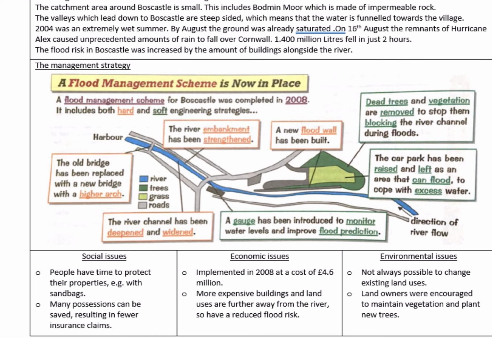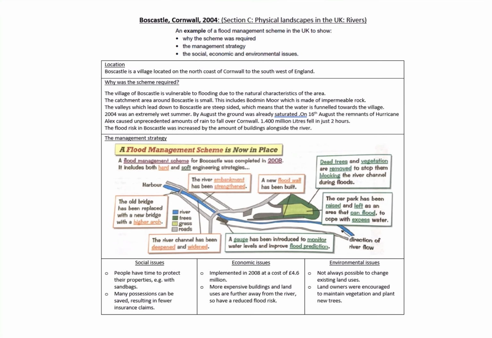You've got landowners now that are being encouraged to maintain vegetation and plant new trees, because all of that helps to intercept and soak up some of that water in the event of a flood. So you might say, yep, they've got quite a few large-scale things here and they've done quite a lot for the river, but they're also helping to encourage the local community as well. And so you might say, well, here's a really good example of when help from the government goes hand in hand with the local community.